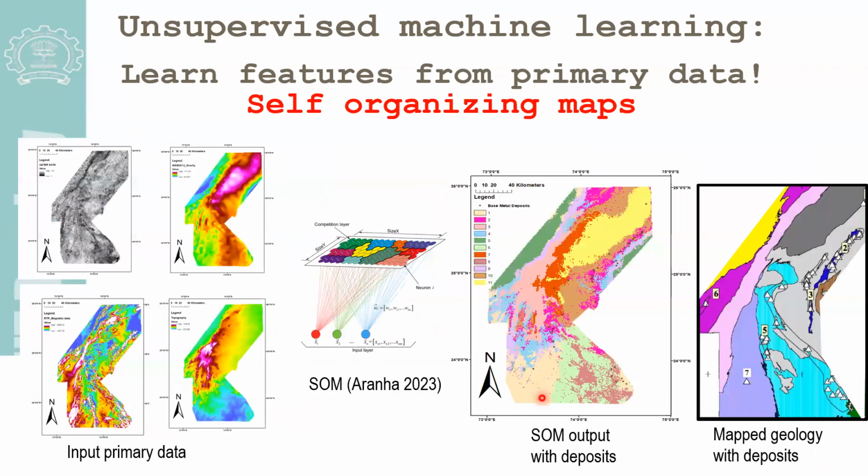What we get from clustering is this, which is definitely not the geological map, but it is very similar to it. And it is important because it has been generated using just those four data sets, with no ground geological mapping involved. Plus, it identifies these magenta clusters, which contain most of the mineral deposits. So the unsupervised algorithm was able to capture the mineral deposits without any feedback from the geologist.